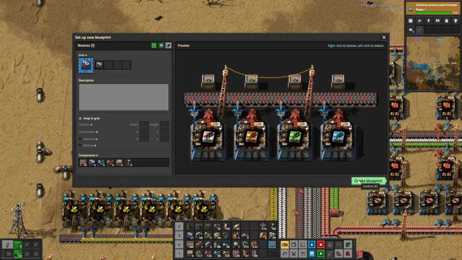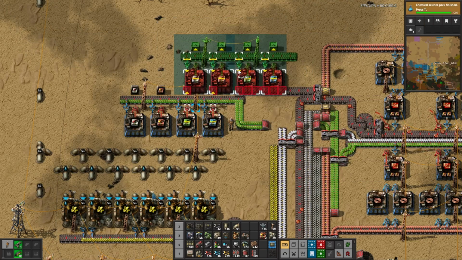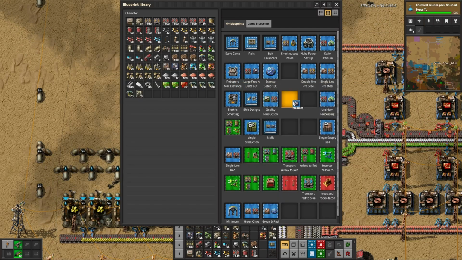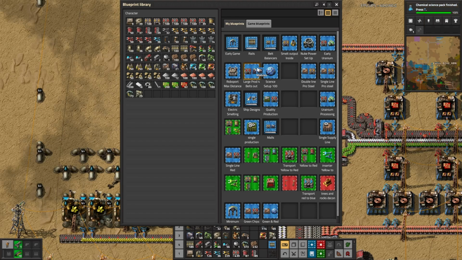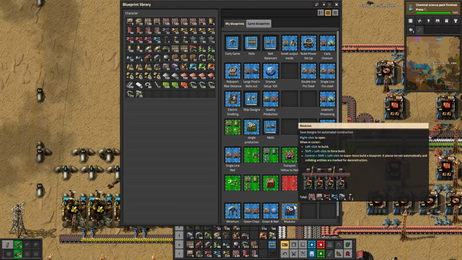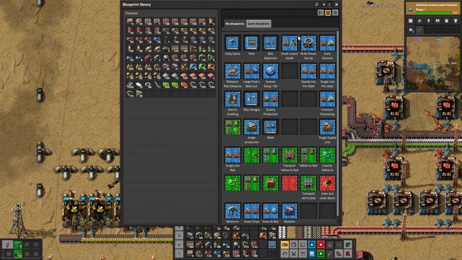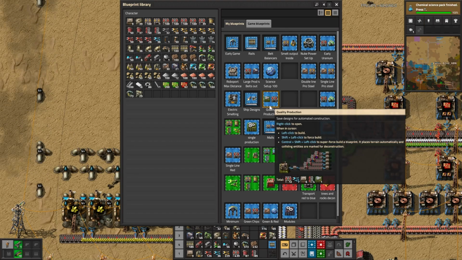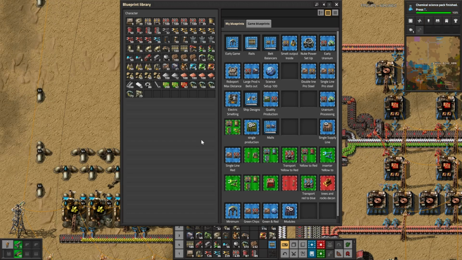And we are going to create the blueprint, and then I like to take it and move it, and you can put it into a blueprint book, or you can just stick it there. And if it's in your blueprint library, it is there, and you can use it for all of your other new games that you start.